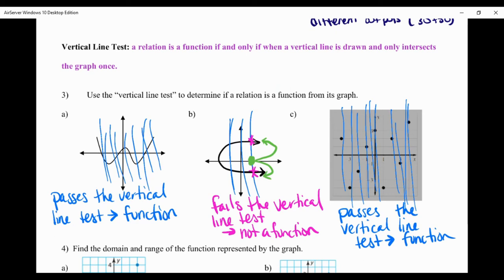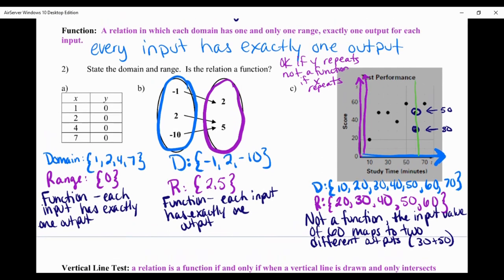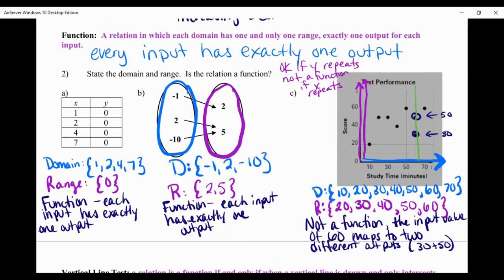And anything can be expressed as a graph. So if you want to take every relation that comes up and either think about it in a graph or actually put it in a graph, you could always use the vertical line test, but you would have to show that if the question was asking you to explain. If you're just looking at a mapping diagram, a table of values, or ordered pairs, and you aren't actually displaying the vertical line test either passing or failing, you'd want to use the explanation that each input value has exactly one output. That's the function rule.